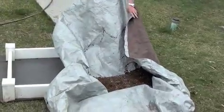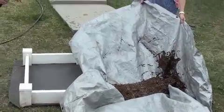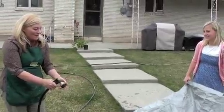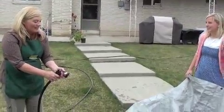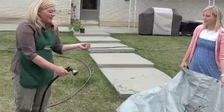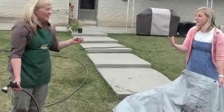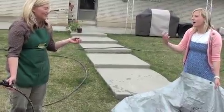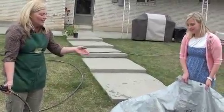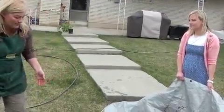As we fill our box with our Mel's mix, we're going to spray it, because I want to plant right away. If I'm spraying it as we fill it, we're going to get it nice and moist. All that peat moss and vermiculite is going to take quite a bit of water to really soak up. More water than I think people realize. You can have big puddles and come back in an hour and it looks dry again. Exactly. If we're going to plant seeds especially, we really have to get this nice and wet.